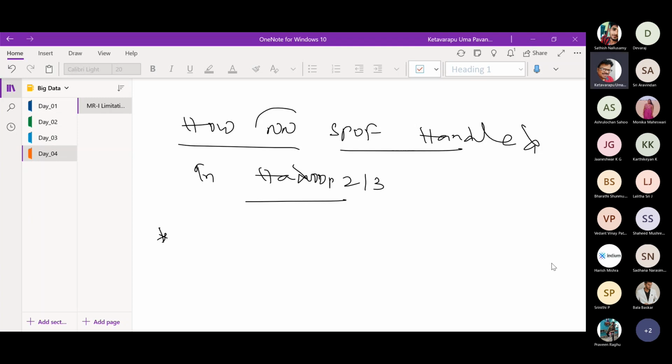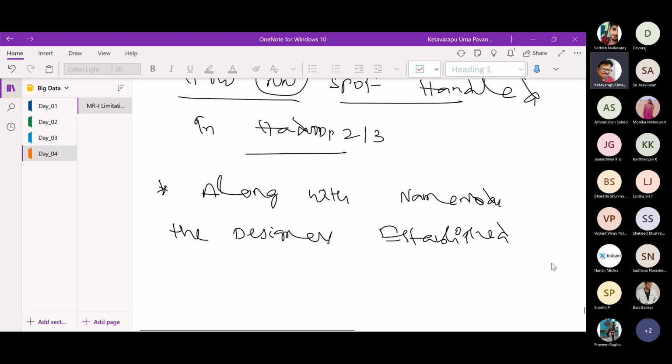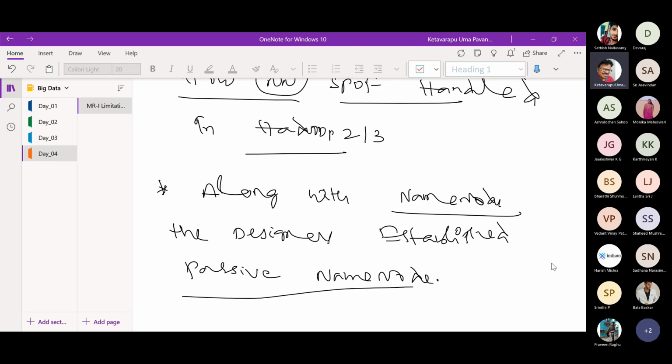So how they manage this name node single point of failure is that, along with the name node, the designers established a name node called the passive name node. So that means if any problem is there for the name node, the active name node, this passive name node exists.